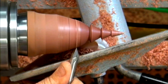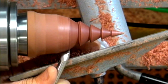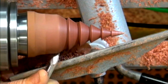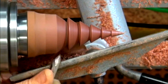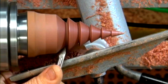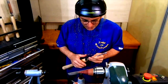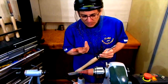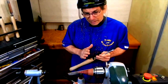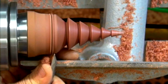I'll just speed this up now and finish the rest of it. The spindle gouge is also great for doing beads and coves, so I'm going to go in there and form a cove — a fairly deep one — and then we'll finish it off with the parting tool.